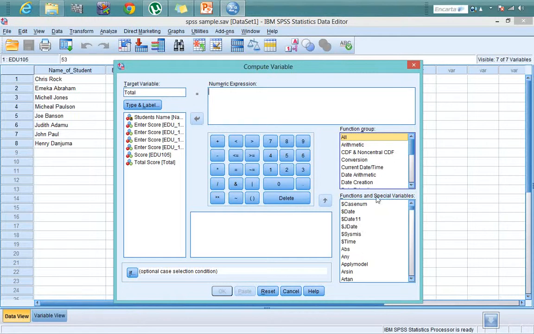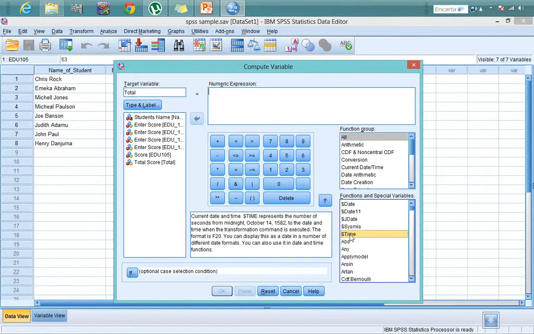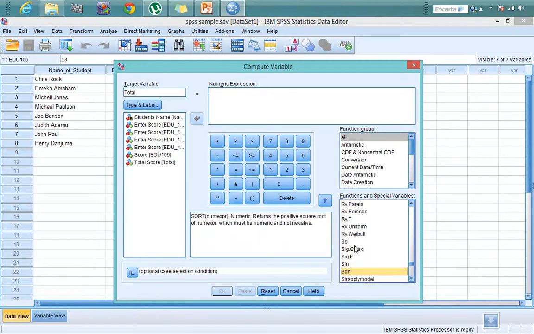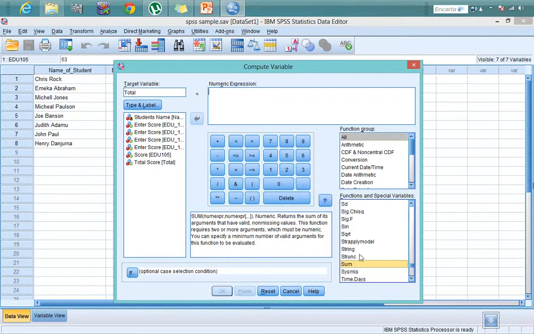Upon which we would now go down to the functions and special variables, which basically lists all the formulas and functions under the function group. To look for sum and locate it, it's going to be much faster if we click on any of the functions there and then press S, to streamline our search down to the S category. Having gone into the first S item, we'll need to use our down arrow key or scroll down until we have identified sum, upon which we can click on this arrow pointing up to take the sum over to the numeric expression area. Now having done that, we can remove the question marks, which by the way are representing the variables. So the variables would be inside the brackets instead of the question marks.